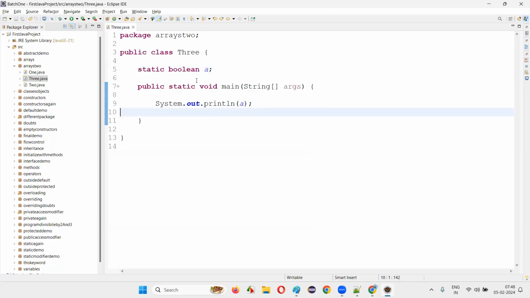For example, if I declare a String but don't initialize it with any text, and I try to use it, what will the default value be? Kalpesh says null.